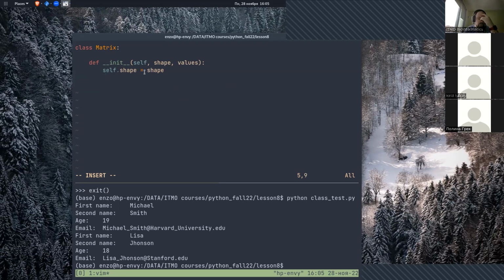In a better way, you must first of all check if len of values is equal to shape 0 multiplied by shape 1, do something, else.